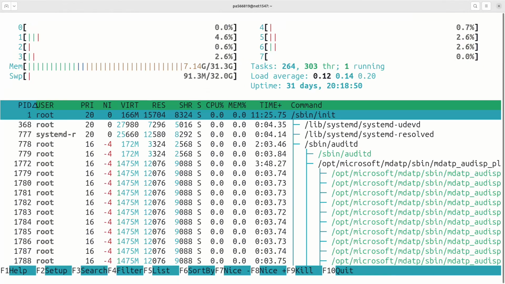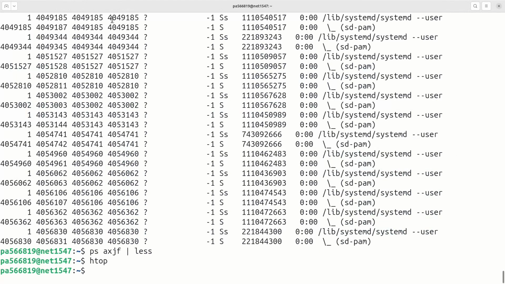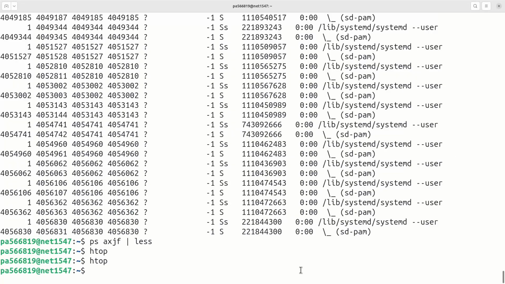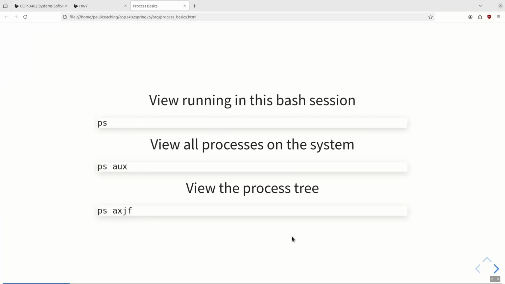Is there a way to kill processes from htop? Yeah. So you can stop processes from the command line, and you can use kill to do it. In htop, F9. But as long as things are implemented correctly, you'll only be able to do that with your own processes. You won't be able to stop other people's or root processes.